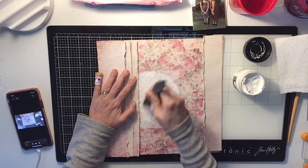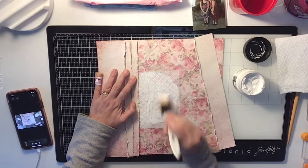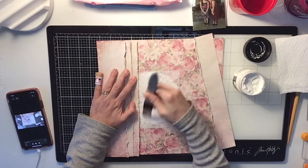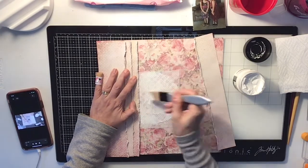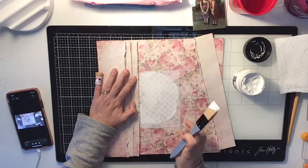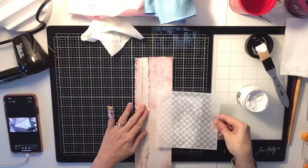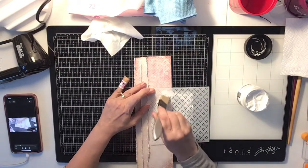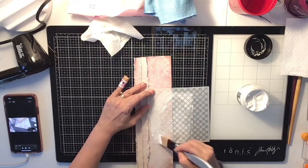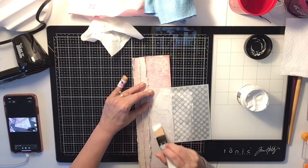I'm using this brush that I just found out about through Tiffany as well, on her YouTube channel. She shows this brush, and it's got rubber on the end of it, and it just goes through the stencil so smoothly. It's from Finnabar, and I love it. I'll try to leave a product list down below so you can see where I got the products. The stencil that I'm using is from the Hip Kit Club, from January's kit. I absolutely love this stencil because it's got all these little dots, and it's just so pretty on any layout.